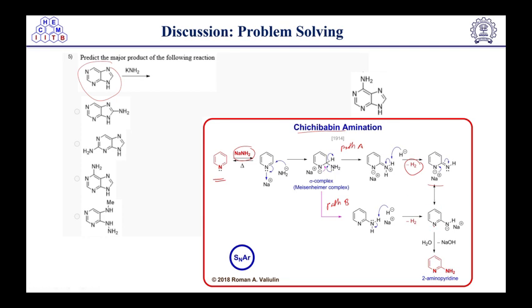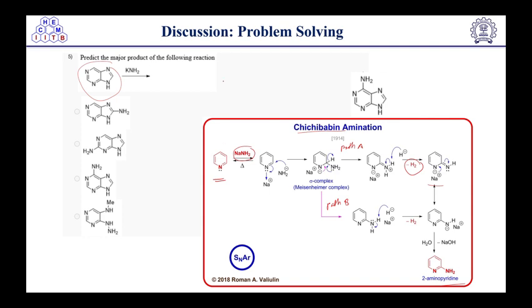Okay, so after the aromatization, the negative charge will generate on this exo nitrogen, which is outside the ring, and this nitrogen will be further treated with water in workup to take up the proton. So it will take the proton to give the corresponding 2-aminopyridine. Okay, so this is path A. Now let's talk about path B.